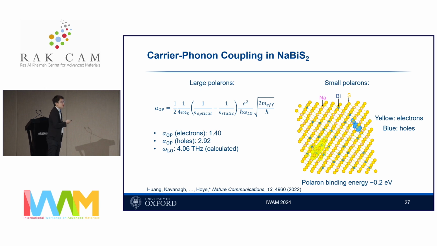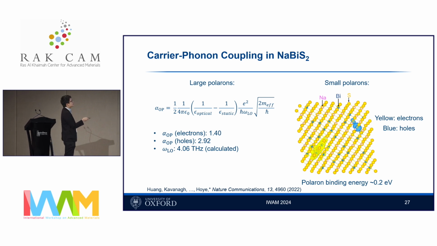So to understand the strength of the coupling with optical phonons to form large polarons, we calculate the Fröhlich coupling constant. And for those of you who aren't familiar with this, if the Fröhlich coupling constant is greater than 10, that's strong enough coupling for carrier localization to take place. But you can see here that that wasn't the case. These coupling constants are quite low.